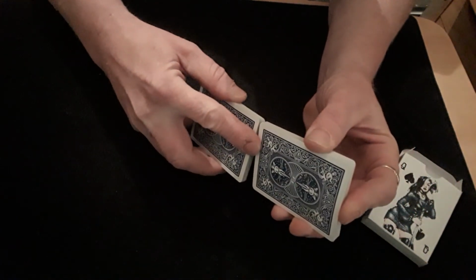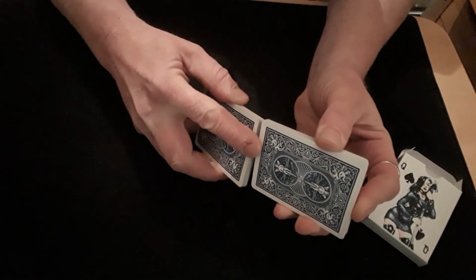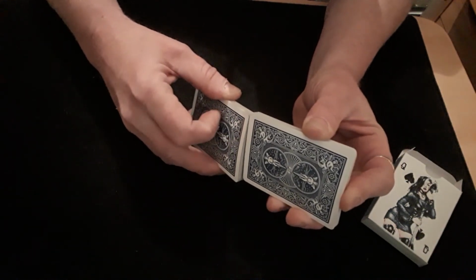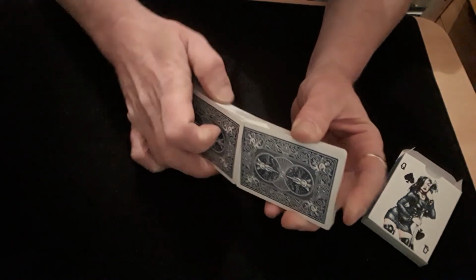Look at that, I can't get it to go again. The cards are starting to get bent down. Granddaughter's getting shouted at. I'll have to leave it at this.